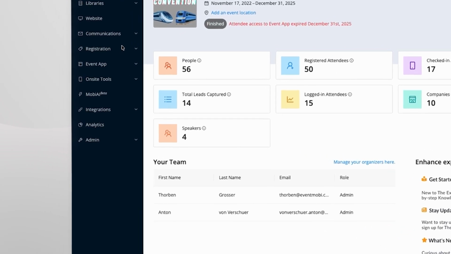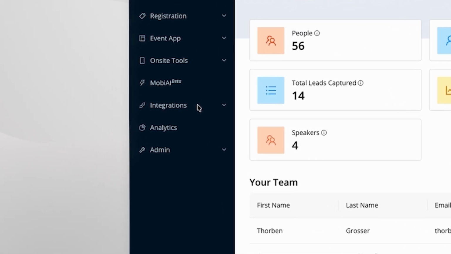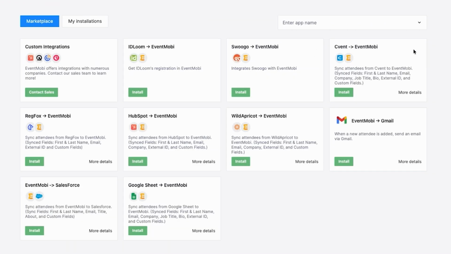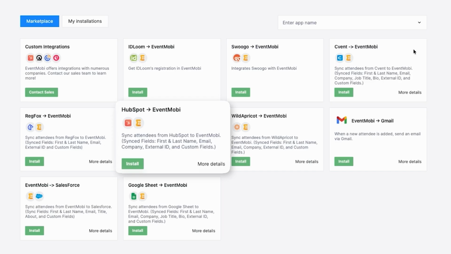All right, so we've shown you a little bit of what Integration Hub can do, and we keep telling you how easy it is to set up an integration with Integration Hub, but how easy is it actually? So this is what I want to show you. It's actually just a couple of clicks, and we mean that. So the way it works is I go into my event app or event space and I click Integration Hub. And the first thing I'm going to see here is standard integrations that we have set up. Let's try using the HubSpot one.